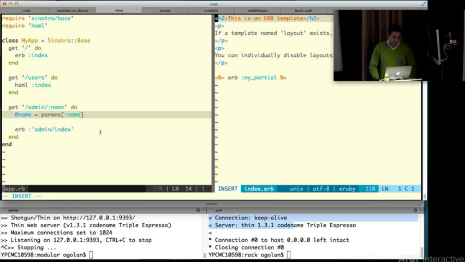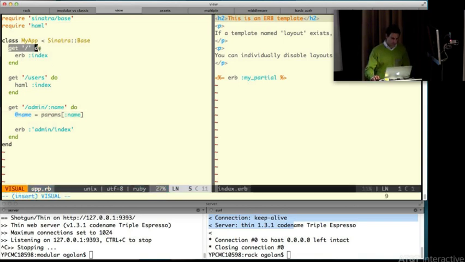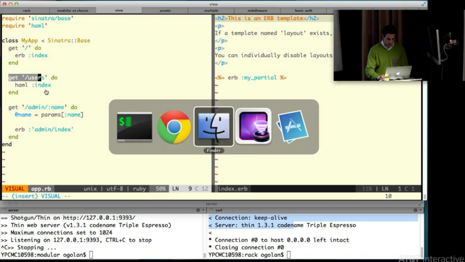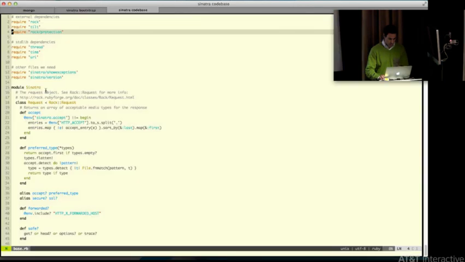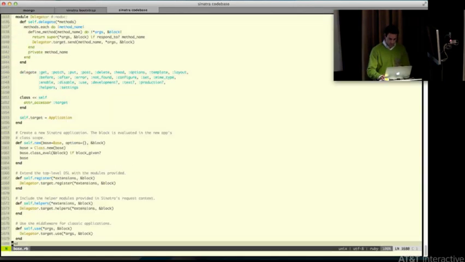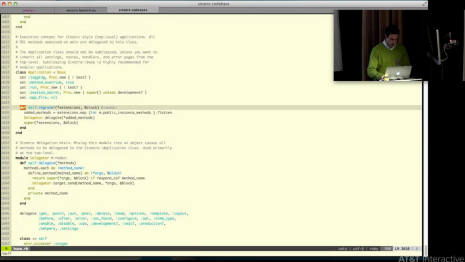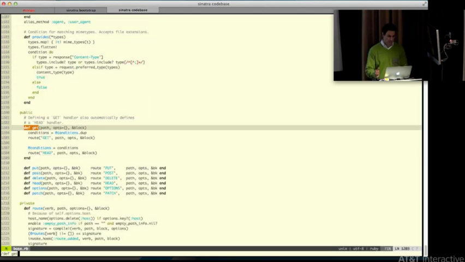Okay, so on the left side, app.rb, that's how you define the routes in Sinatra. Unlike Rails, you don't need to define a routes.rb file. Just create those methods. Get root, for example, will go to the root, right? Get users, you can do post. Look at the code base, probably toward the end. Def get. Okay? So this is a little magic that Sinatra gives us. We can find get, put, post, delete.